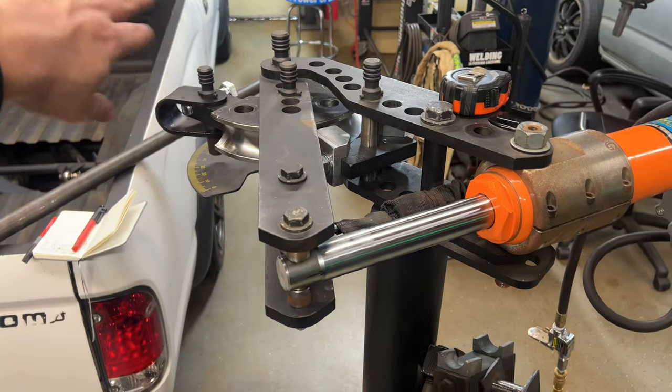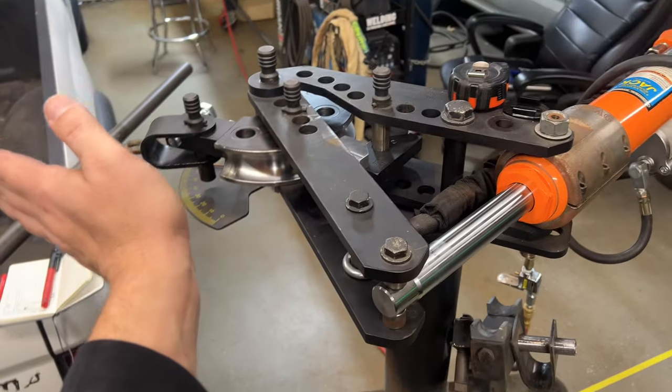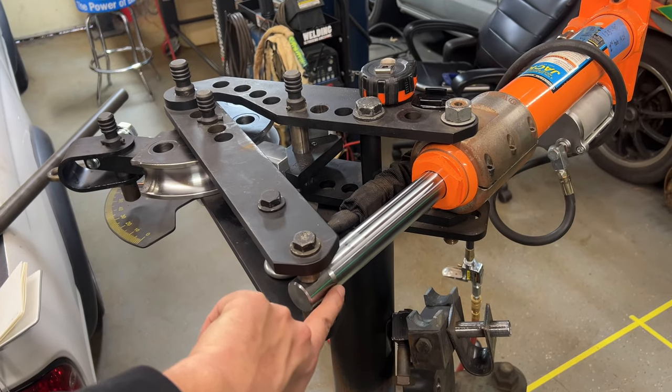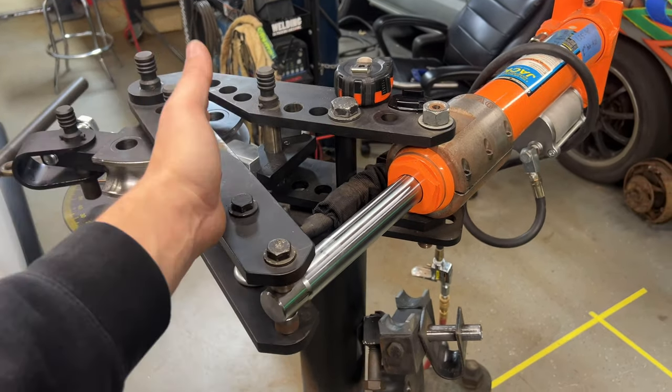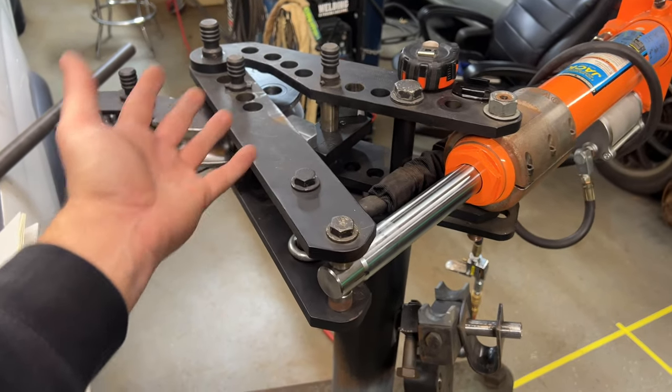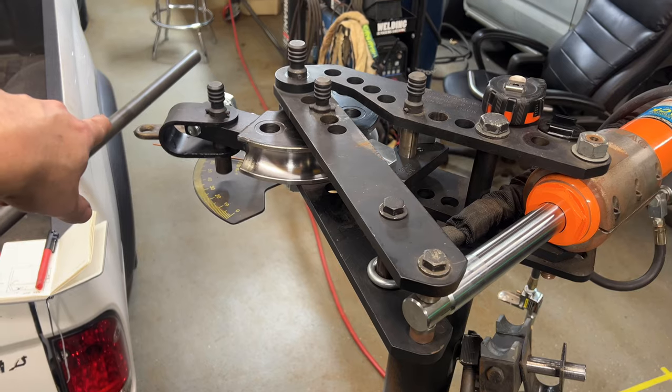The bigger the bend, the more spring back. I'll end up going a little past where I actually want to be, and then I check the ram so I have a reference. I take the tension off so all the spring back comes out and it's sitting neutral, I guess you could say. And then I check the reveals again.